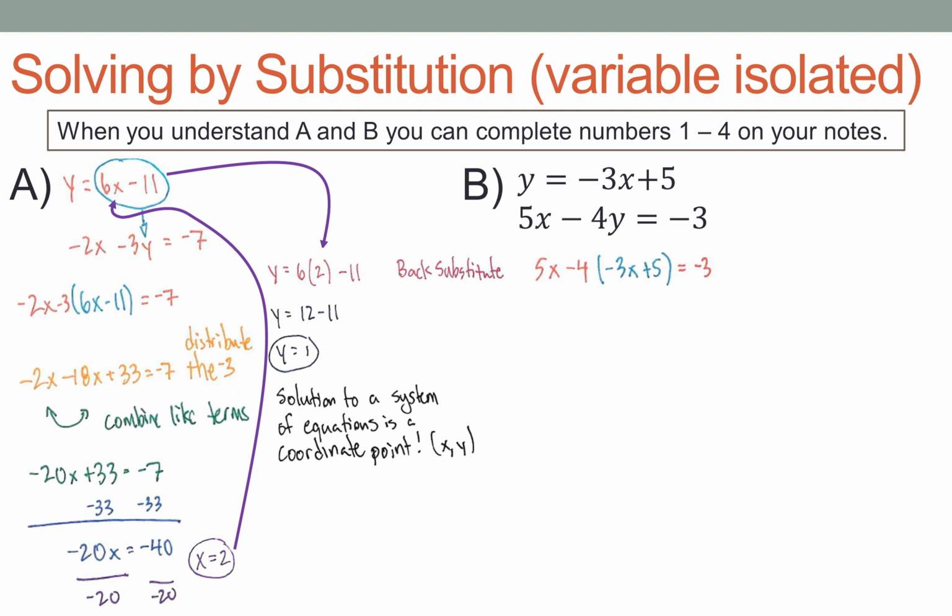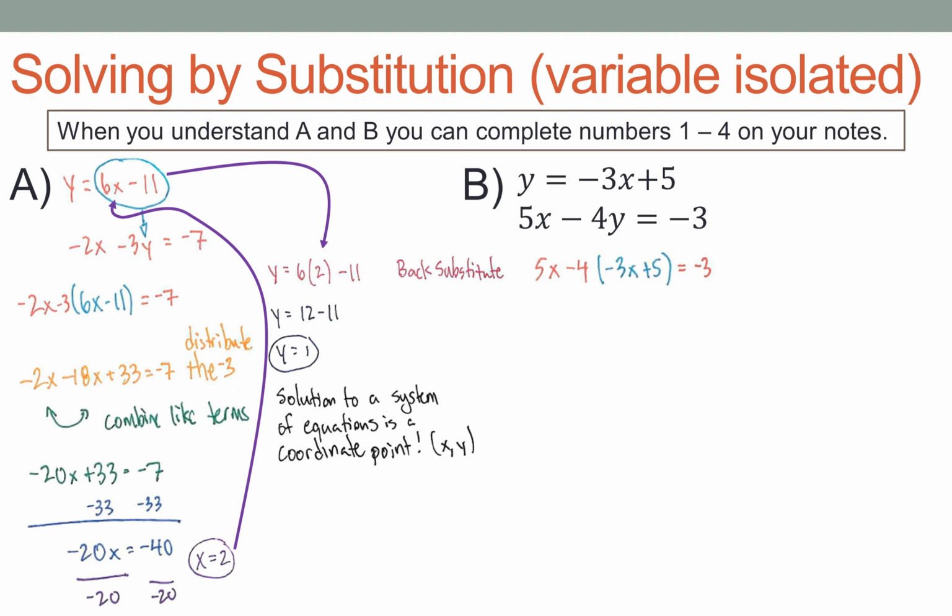Cool. So let's take a look at the second example and go a little bit deeper. And you'll see me write the answer for the second example as well. So for B, I also already have y is equal to negative 3x plus 5 as my first equation. And then I have 5x minus 4y equals negative 3 for my second equation. All right, cool. So that means I can substitute the y, the negative 3x plus 5, into the second equation. And so instead of negative 4 times y, it is now negative 4 times the negative 3x plus 5 from the first equation.